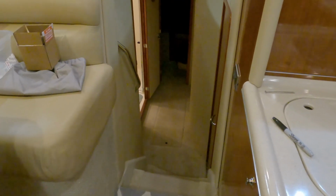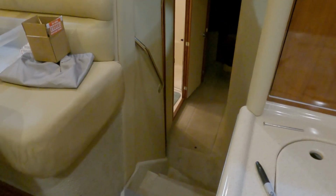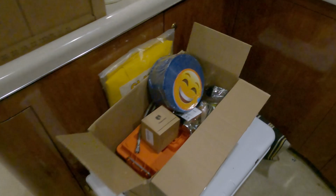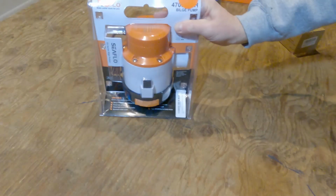We also got quite a bit of 16 gauge 12 volt wire and alligator clips, so again, anywhere we need to take that pump, we can connect it down into the batteries and then deploy that pump anywhere in the boat that we need to. And in the event of taking on water, usually the batteries are the last things functioning should it be a serious situation. So we have a way to connect it to the battery and plenty of wire to get to the battery no matter where the pump ends up being, and then we have plenty of hose to discharge the water overboard. So we're going to get started putting that kit together.